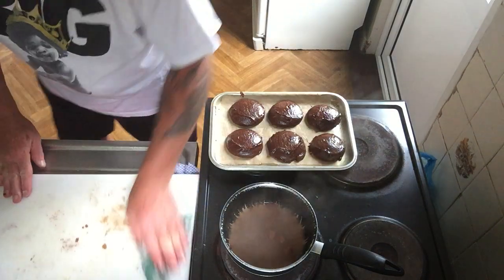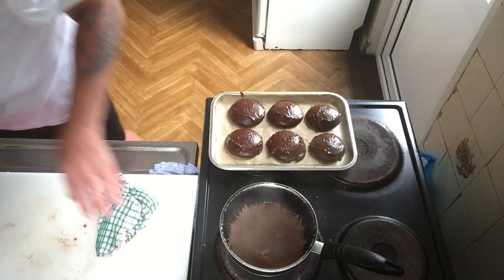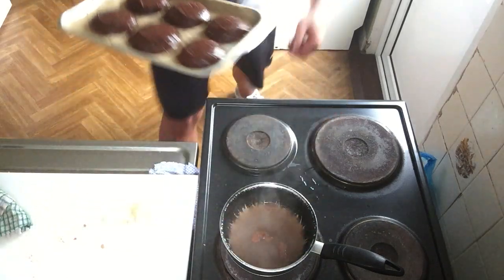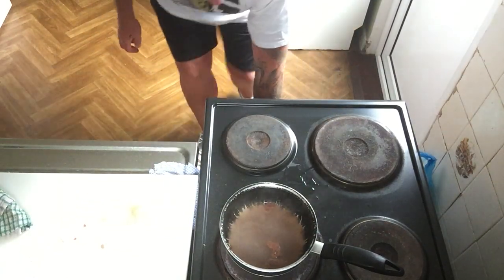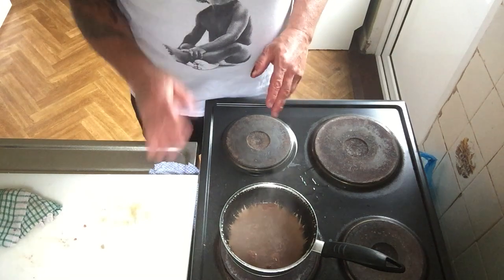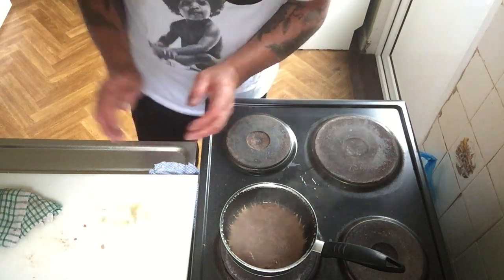So here, give your hands a little wash. I have those 6 Yuppy mixes, yeah? So into my oven at 180 for approximately 12 to 15 minutes. At about 10 minutes, keep an eye on them. When you take them out, they'll kind of go hard.